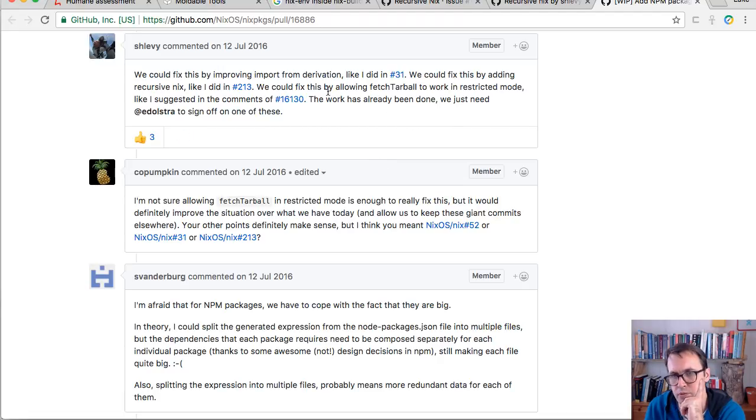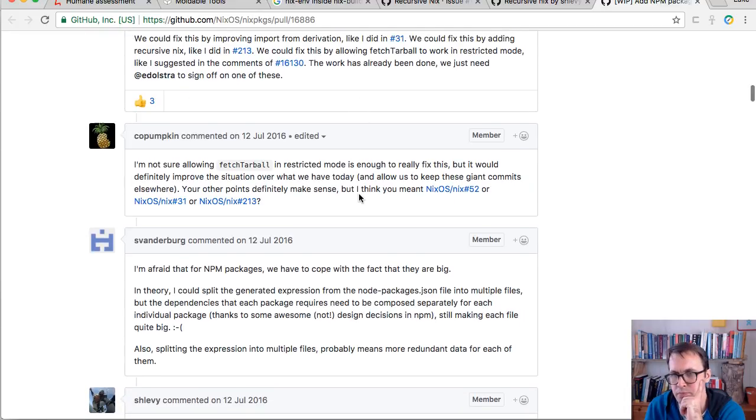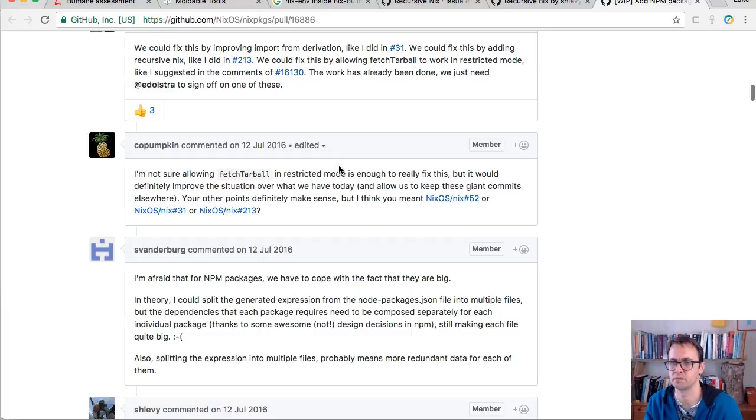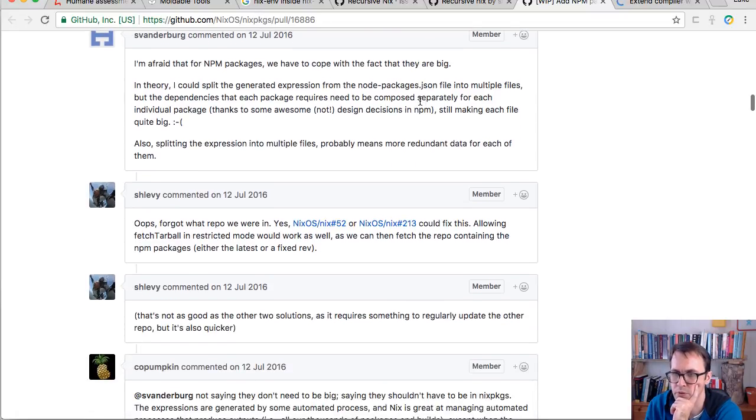Port from derivation sounds like something that we need to know what that is. I'm going to chase that link back where that number.